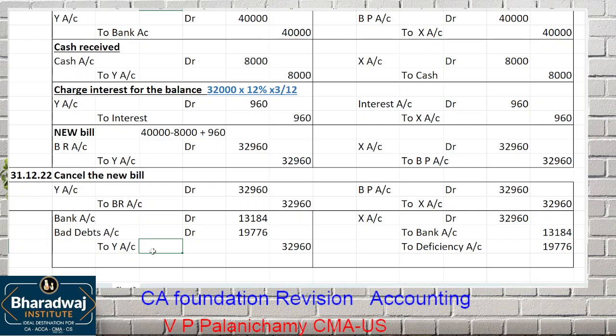On the due date, who has to pay for the bill? I am the acceptor. How much do I have to pay? 5 lakhs I have to pay. Once again, what was the total bill value? 5 lakhs. You need how much? 3 lakhs. I used how much? 2 lakhs. So on day one, you will send me only 2/5, 2 lakhs. 3 lakhs, you are using it for your business. But on the due date, I have to pay to the bank. How much I accepted to pay? 5 lakhs. How will I pay 5 lakhs? On the due date, send me the balance, 3 lakhs, so that I will be able to pay 5 lakhs to the bank.